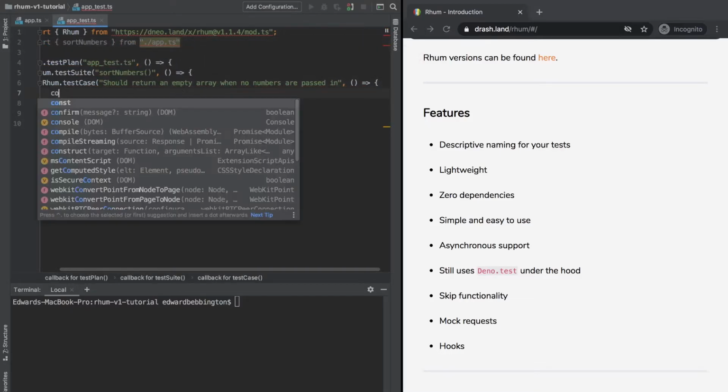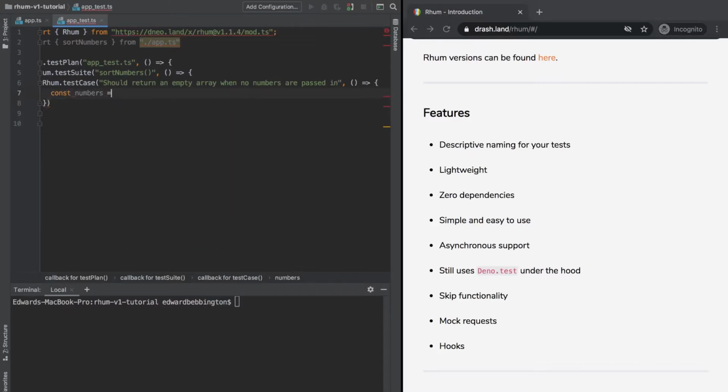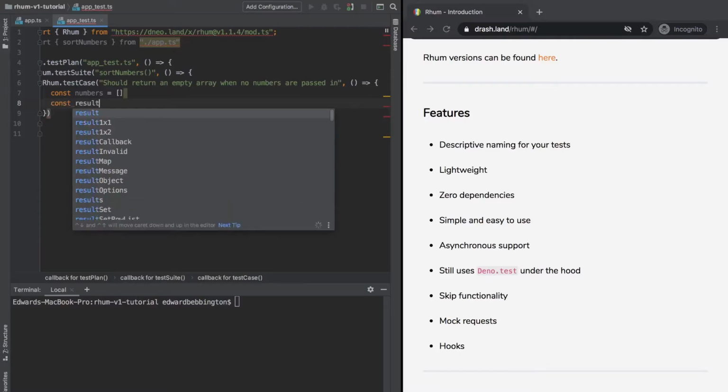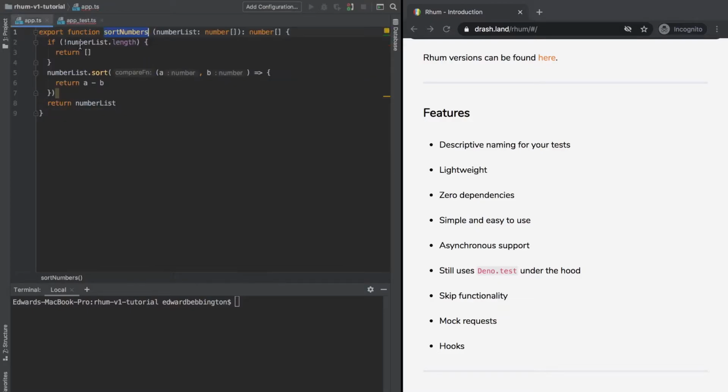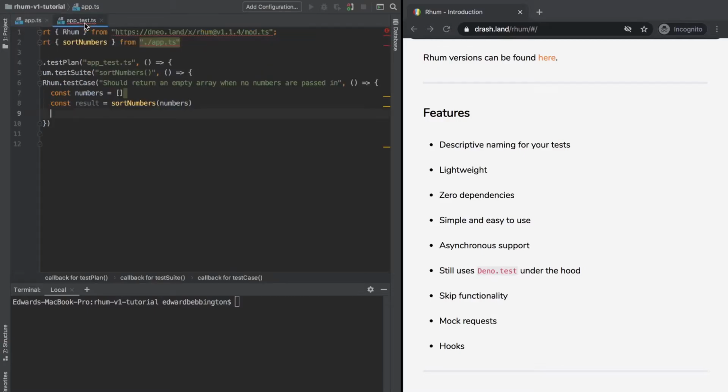Let's say our numbers is just an empty array, and the result is sortNumbers. Then, judging by this unit test, we should know that if there's no numbers in the array, it's going to return an empty array.